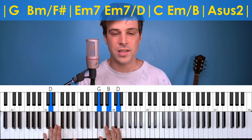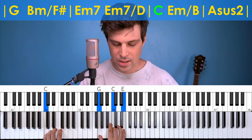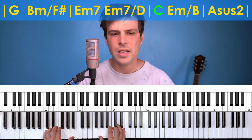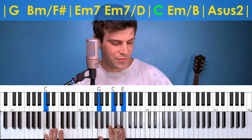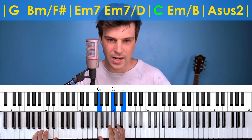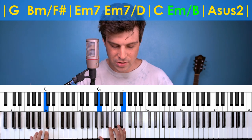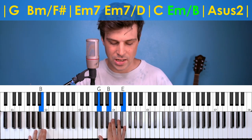Now we come to this C. So left hand just keeps walking down and the C is gonna be just like we were doing before. You can keep your right hand thumb on that G and just move the top two notes up for the C and E. So we've got C, almost there to the end of the line. I ran out of fingers here. There's lots of different ways you could finger this left hand part, but I'm just gonna move my hand down so I can get to this B for the E minor over B. From that C, the only note I needed to move was to bring that C down to a B. And that's the E minor inversion that we had done in the intro.